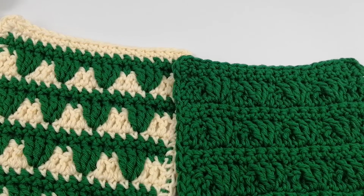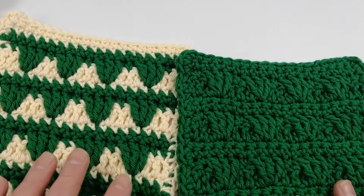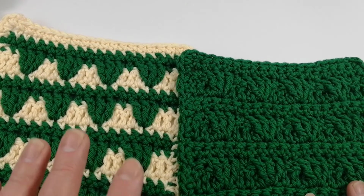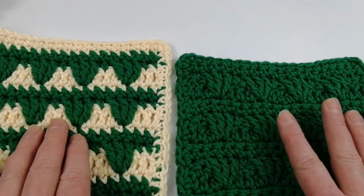Hey everyone, so today I'm going to show you how to crochet this dishcloth pattern. I did one in a solid color and one in two colors, and they both basically work the same except for I made color changes here and this one here.